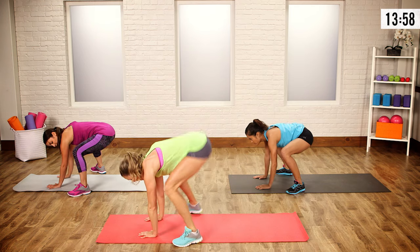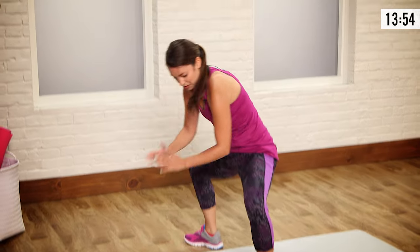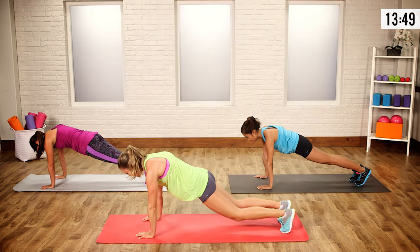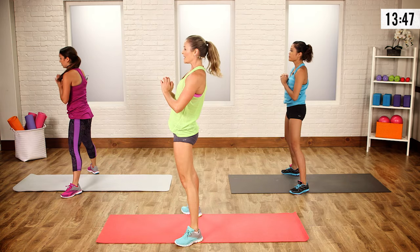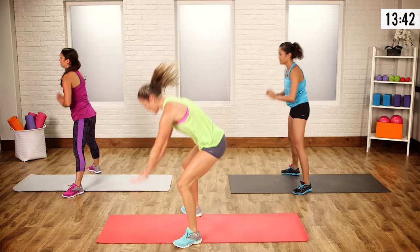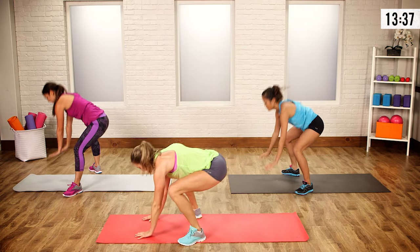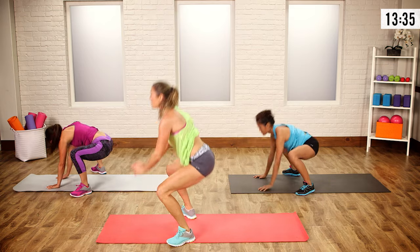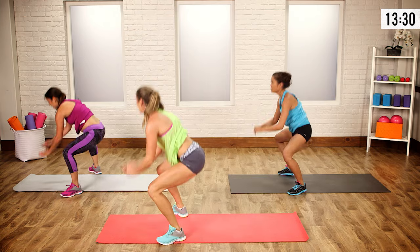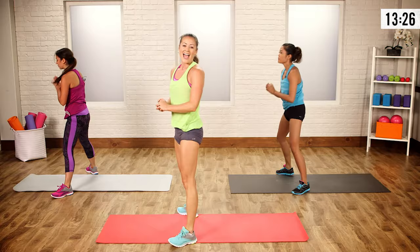You're down, jump out, abs are tight here, jump in, booty down, heels down, chest up, stand. Down, jump out, abs tight, come on, and bring it in. Now we flow, let's go, come on. Out, in, up, come on. Down, out, in. Focus on that form, breathe out, blow those candles out. Good, down. Abs are tight. Good, ladies, good. One more. Out, in, and up. Awesome.